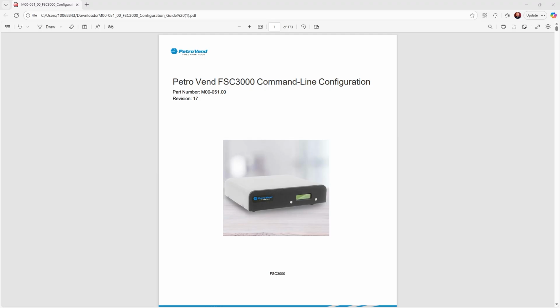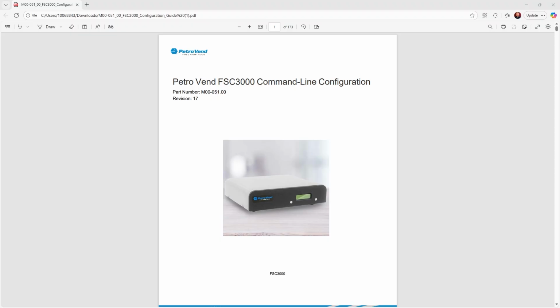I wanted to touch on the terminal window for our FSC 3000 sites, just give everybody an understanding of some common commands, where you go to find those commands. We do have a document that already lists some common commands in our open office hours content, so feel free to check out that. I'll try to link to it here in the training as well.